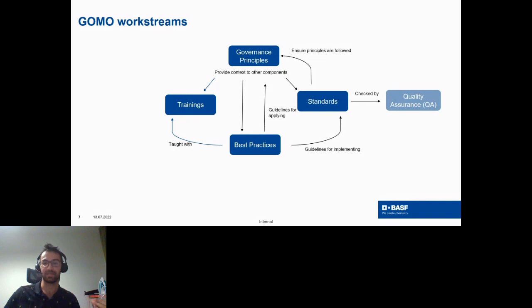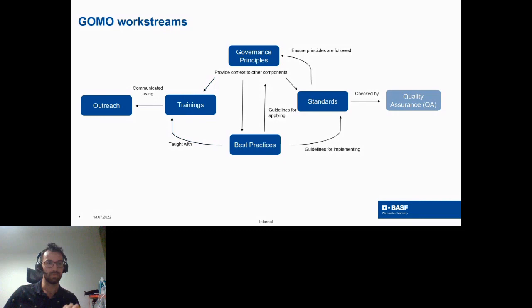And since best practices are the reference material, trainings are the practical side. They come directly from best practices, and they allow us to establish this link between our experts and new users. Also, having these trainings would allow us to have different activities regarding outreach, to having the application of GOMO in the organization, using specific programs or by applying GOMO directly in concrete projects.